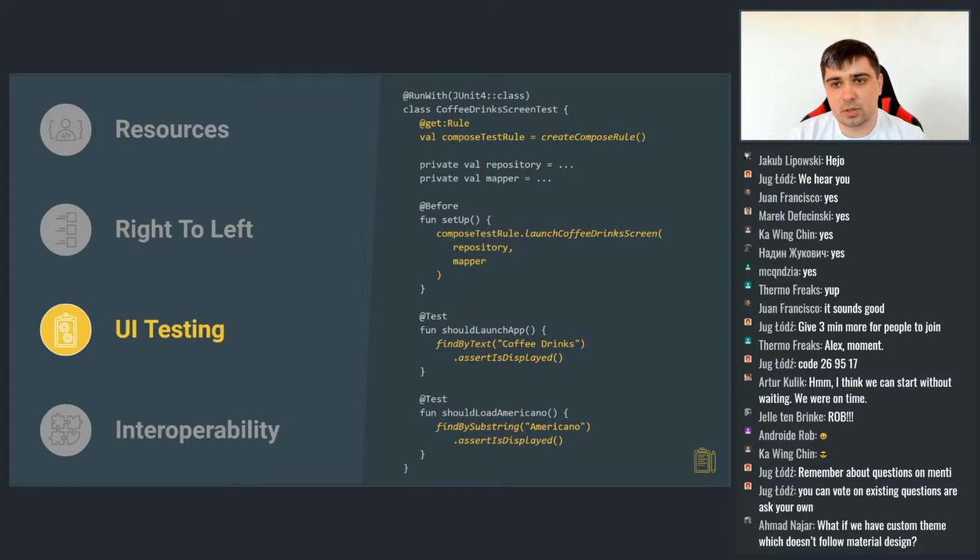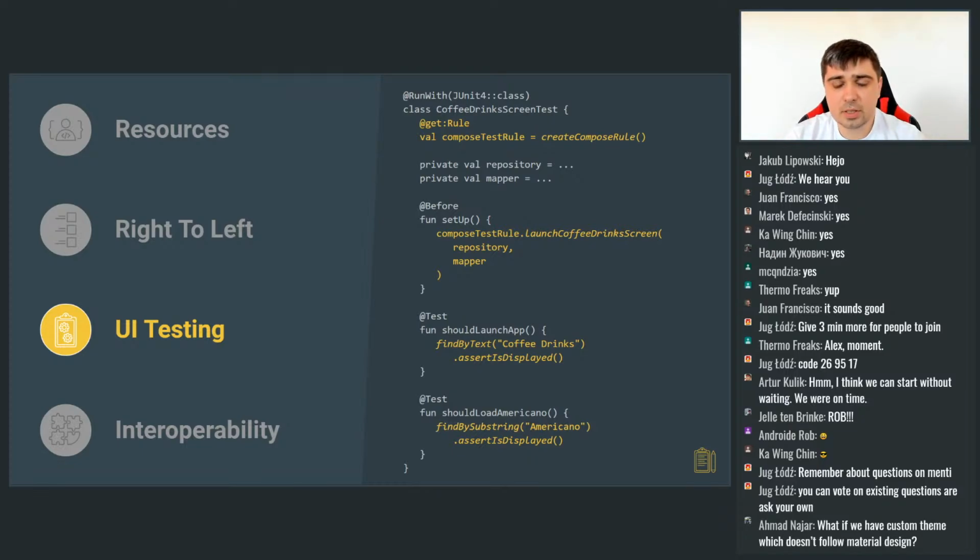So speaking about UI tests, the most important note is that Jetpack Compose draws everything on the canvas. Right now, if you use Layout Inspector for analyzing the view hierarchy of a Jetpack Compose application, you can see only one view, called the Composable view. And inside this Composable view, you have the whole UI. It means that it's not possible to use Espresso, because Espresso uses the view hierarchy, and we have nothing in the view hierarchy except one view, which is in practice a canvas, and we cannot really get data. However, in Jetpack Compose, they have a mechanism for understanding each view and where this view is placed.